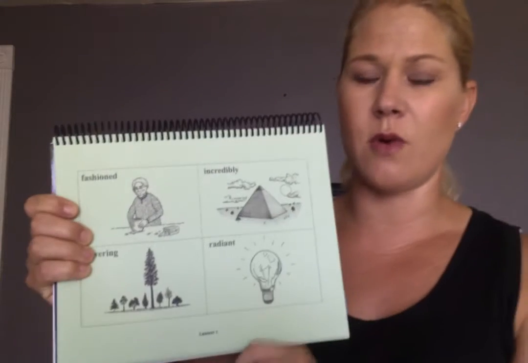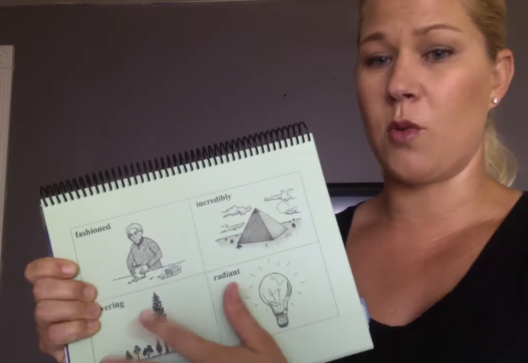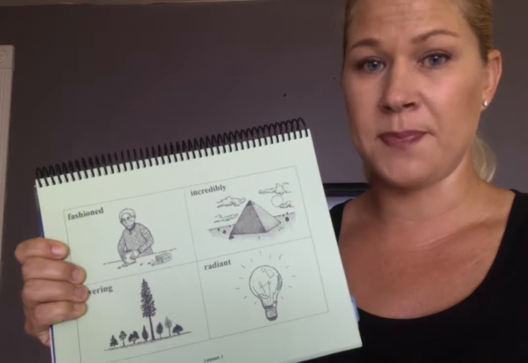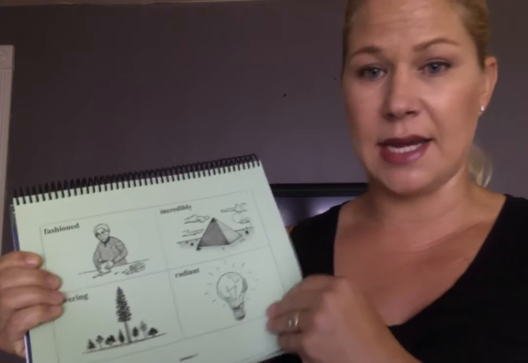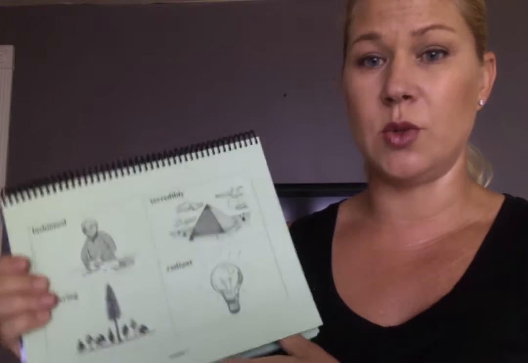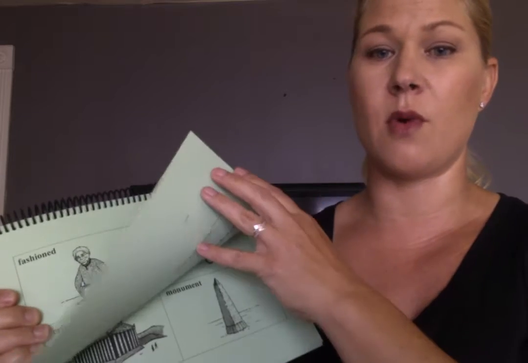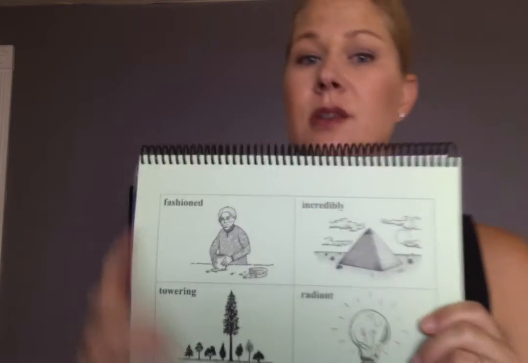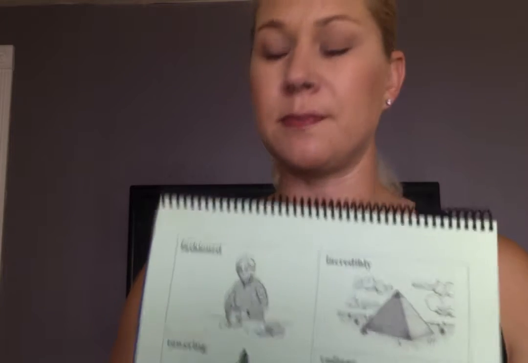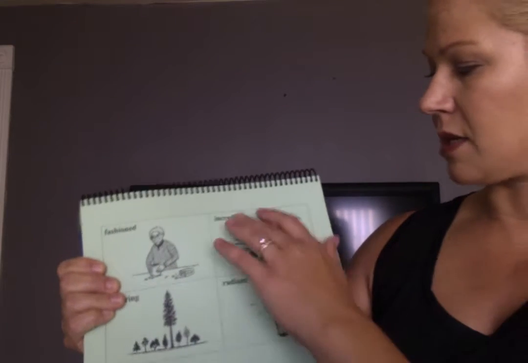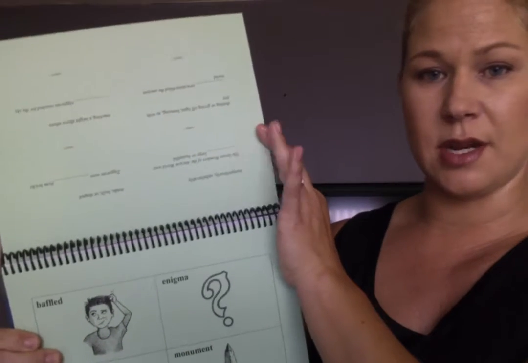As you can see, they're formatted into 4 words here on the cardstock. What you have to decide is whether or not you're going to leave the words in the cardstock format in the book. There are a couple of different ways to do this, and you just decide which one works best for your family. One more preview of the words: it's got the word and a picture, and on the back side it's got a definition and a sentence. So that's what they offer for you.